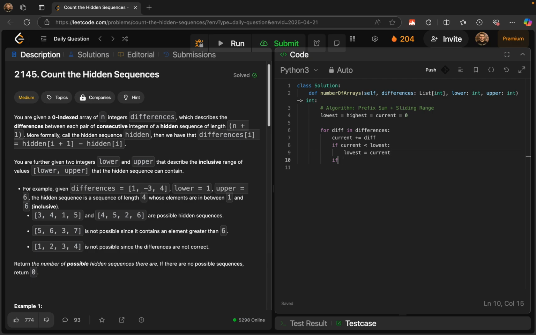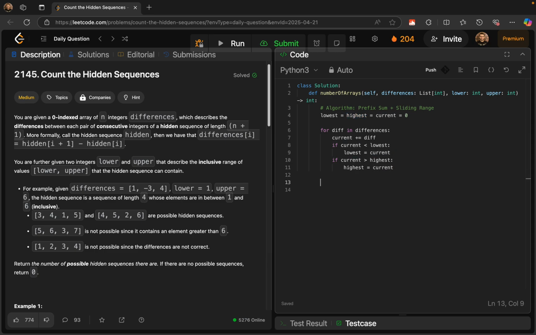We do the same for highest. If current is bigger than highest, highest will be assigned to current. In this way, we will know our lowest and highest values.